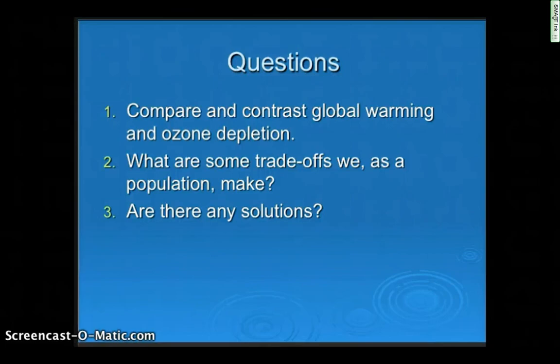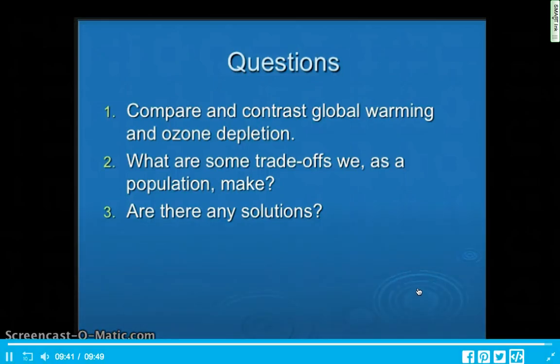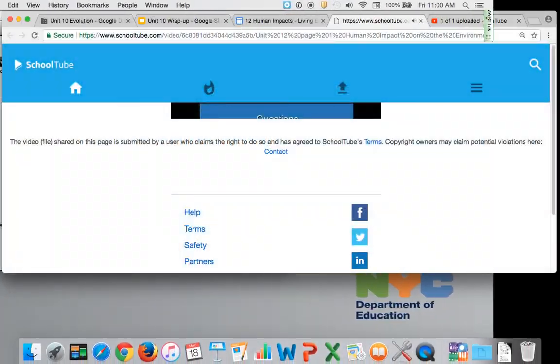And are there any solutions? List what you think might be some potential solutions on how to help both ourselves and the environment. At the bottom, for Check for Understanding, please write 2 questions about how humans have impacted the environment and their answers.